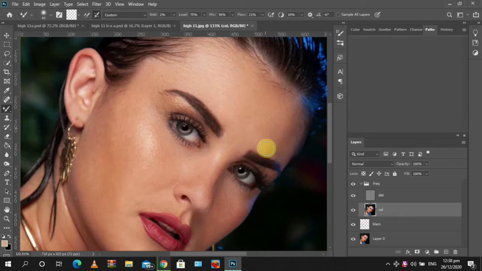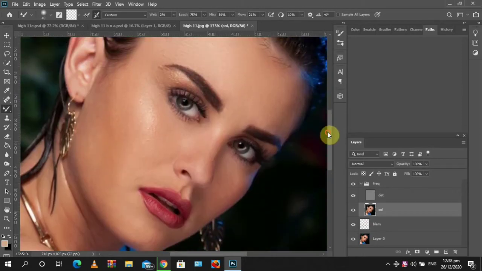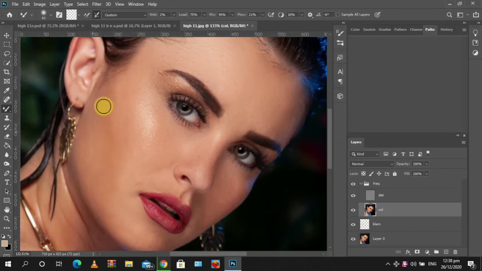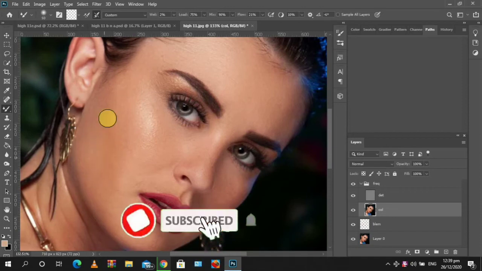We've gotten some job done there. So we are doing it on all the parts of the body, evening out the skin, making it better. And that's frequency separation.